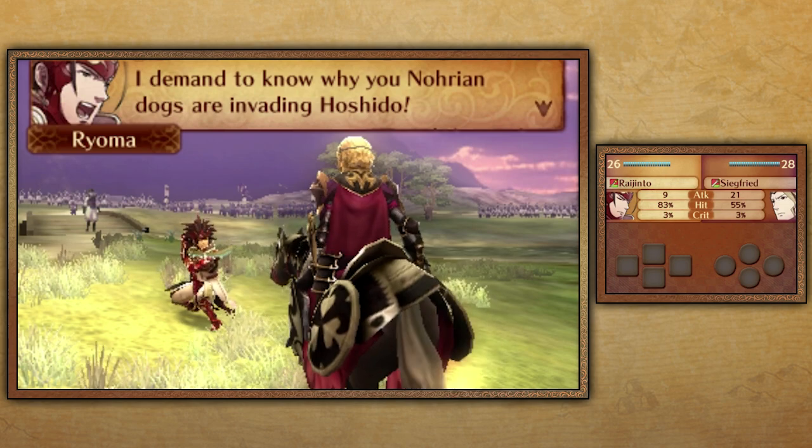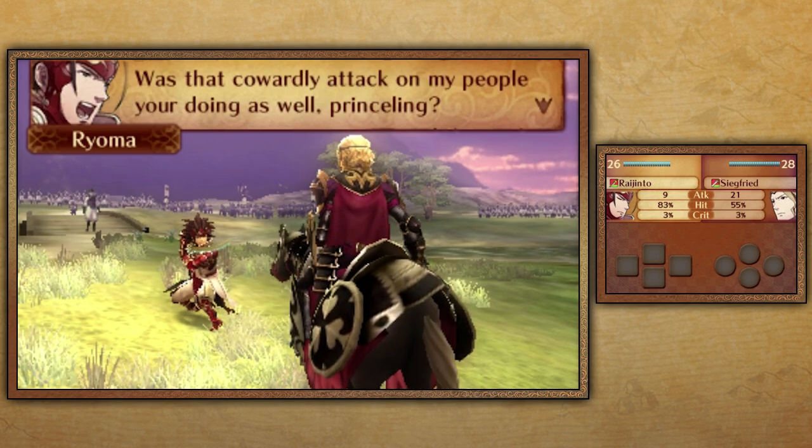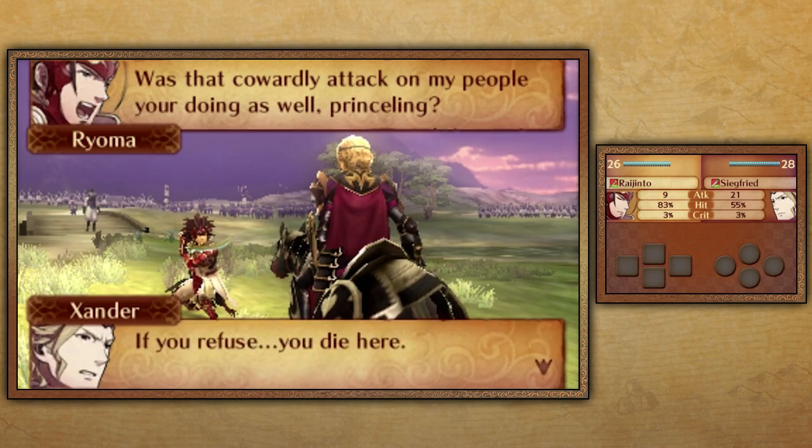I demand to know why you Nohrian dogs are invading Hoshido. Was that cowardly attack on my people you're doing as well, Princeling? Silence! I have nothing to say to you. Surrender now. If you refuse, you die here.